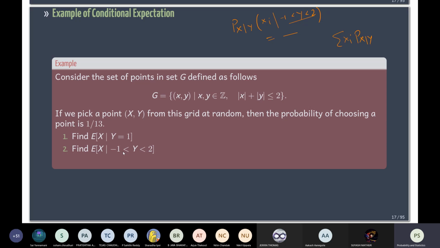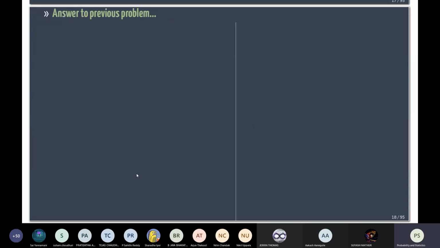We will see this in the next class. These are rather trivial. I would say that you go ahead and do this already, and maybe I will skip this in the next class. And then here it's a mod, so it's just a mod here. Instead of doing xi times probability of X given Y, you just put a mod here, and that will give you the expectation, and you sum over i. So this also we can find easily. So that will be the conditional expectation.